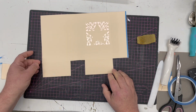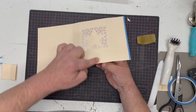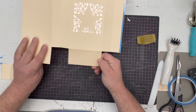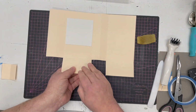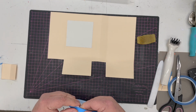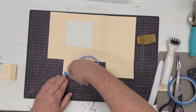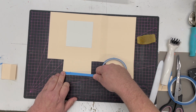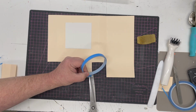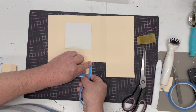And what I want to do with the base is fold this piece over again to keep that clean edge on the front. If I fold that way, you'll see the fold. So I want to hold that one, turn it over, and again I'm going to put a little bit of power tape on this to glue it together. I'm using a slightly thicker one, I think this is the 9mm. So we just go again all the way around there, just to make sure that this is adhered properly.